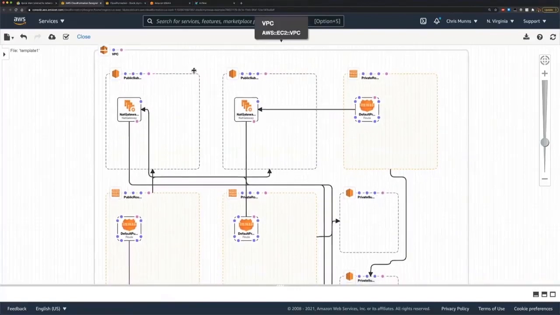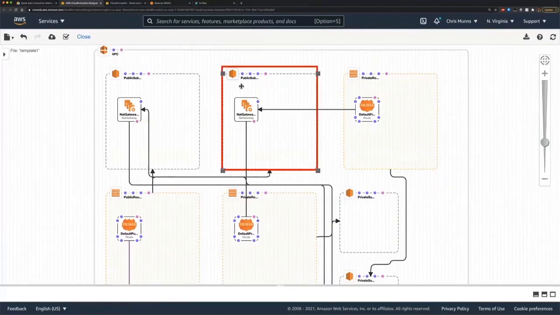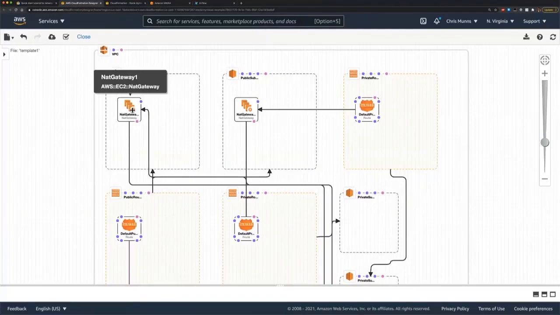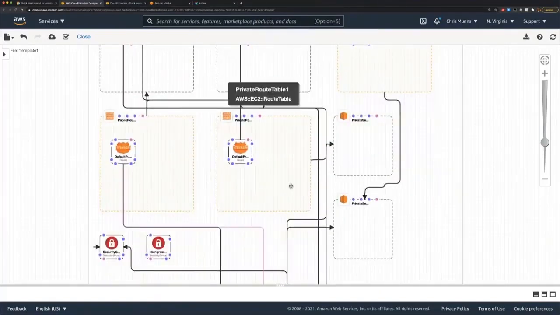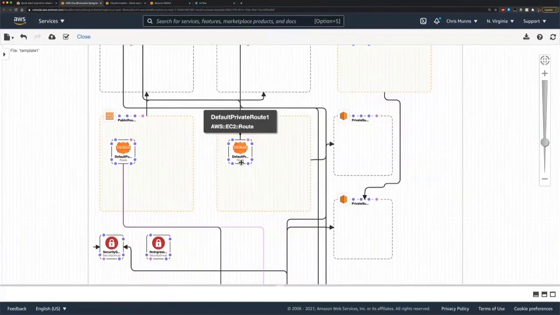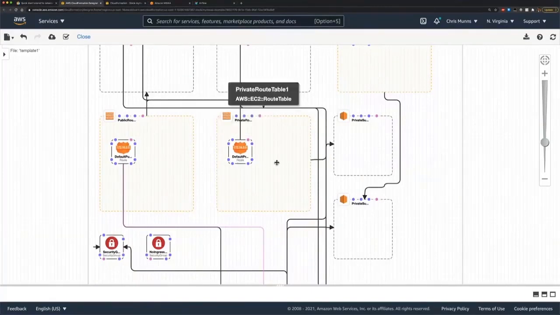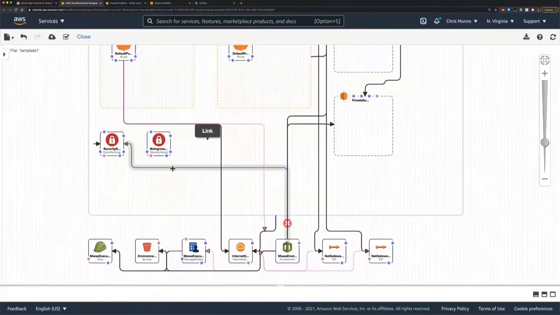We see here that we have a VPC resource. Inside of that VPC resource, we have a number of subnets. Depending on that subnet, we might have a NAT gateway. So we see NAT gateway 1, we see NAT gateway number 2. We also then have some private subnets, and then we have a bunch of other resources such as routes, the default routes inside of, sorry, I should say route tables, and then the routes that are inside of them. We also see in here things such as security groups. So a no ingress security group, another security group for some of the resources.